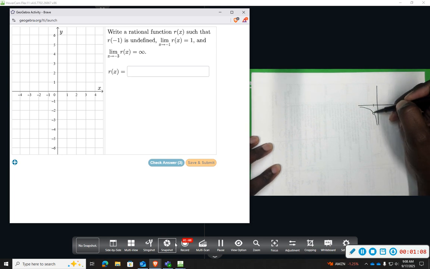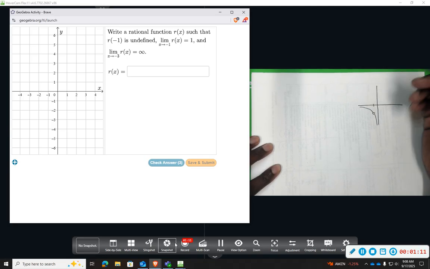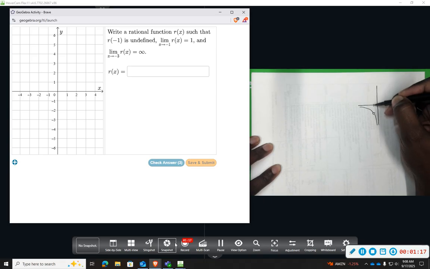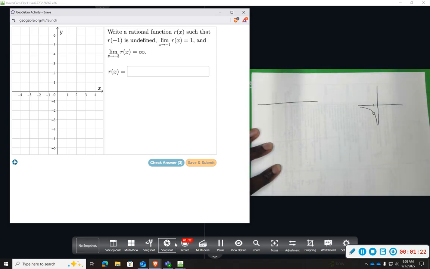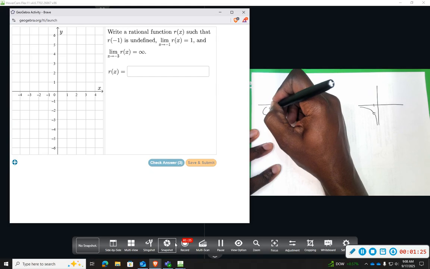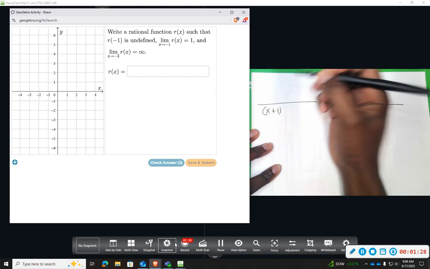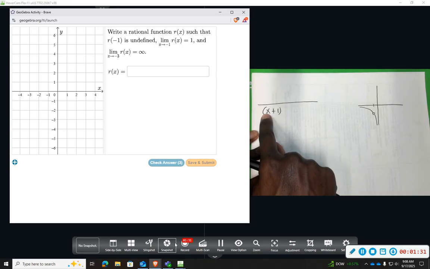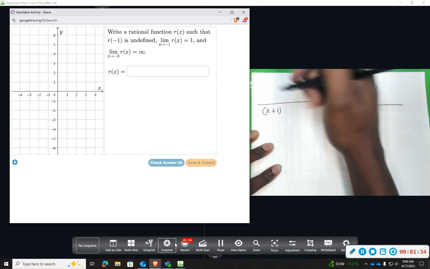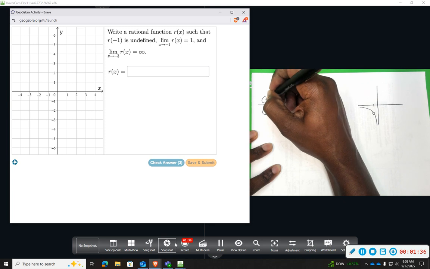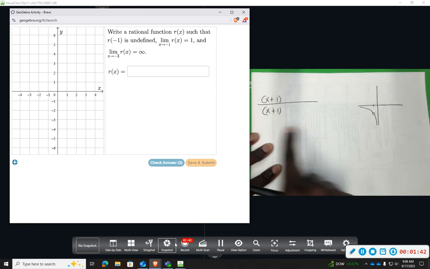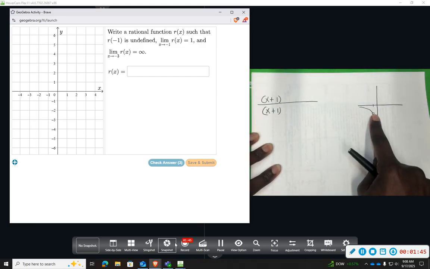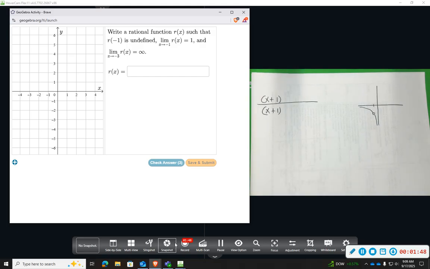The way we cause a hole is by dividing out a value in the top and the bottom. So when the x value goes to the left, we have to write that as an x plus 1 term. When we write the equation of this function, we're going to need an x plus 1. When I plug in a -1, the bottom goes to 0, and so I would need that same term on the top, x plus 1. So if I plug in a -1, this term gets canceled out, but it causes a hole. So that first condition will be satisfied.